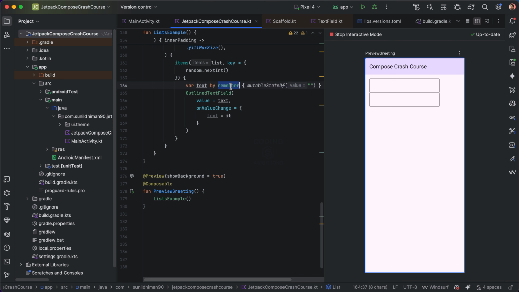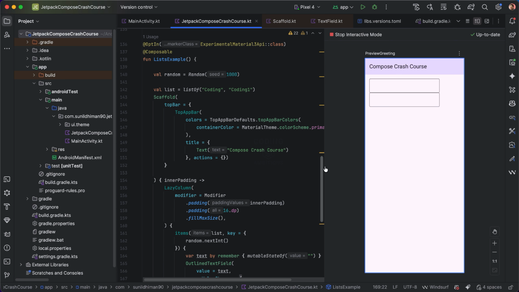Similarly we have remember saveable as well. Remember saveable is used for retaining state across configuration changes as well. Suppose across rotation or other things, remember is not retained, it will reset, but we can use the remember saveable there, like this. We can specify keys as well, any other variable, as many keys as we want. Depending upon those keys, if they change, then also it will be updated.